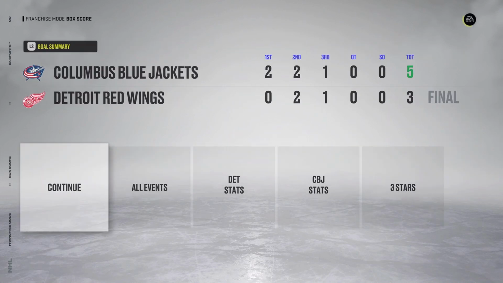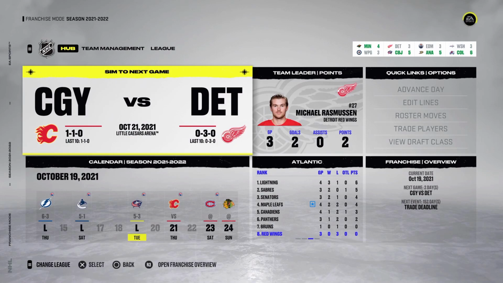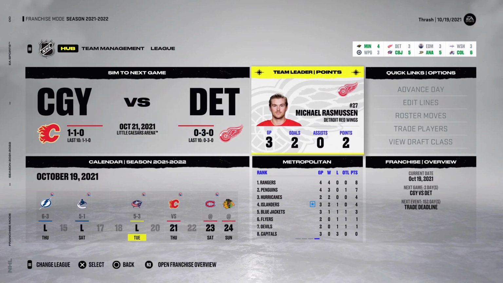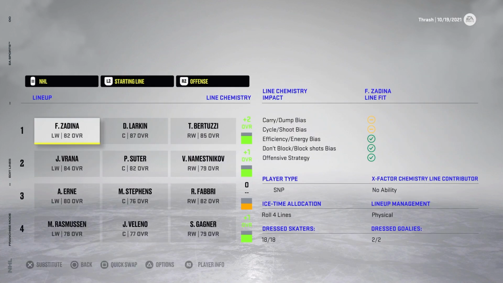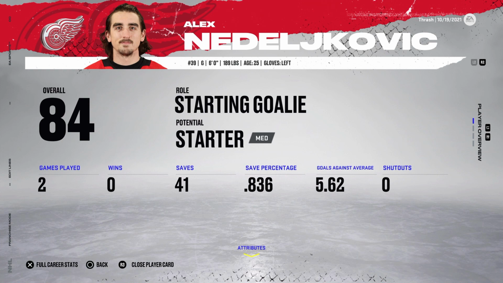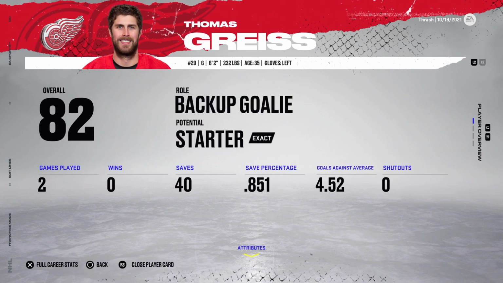I don't know, man. Our goaltending seems really shaky. We're 0-3 to start the year, which I won't say is a bad thing if we want to do bad and get a good draft pick, but our goaltending is allowing quite a bit of goals. I mean, that save percentage and goals against for Nedeljkovic is absolutely atrocious. And Greiss, not looking much better. Okay.